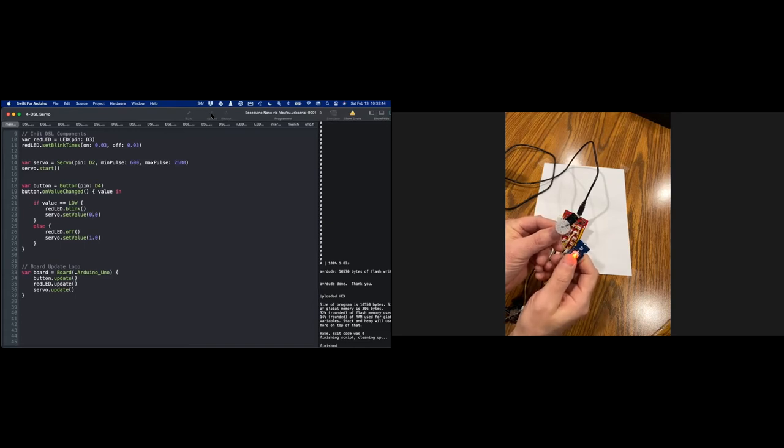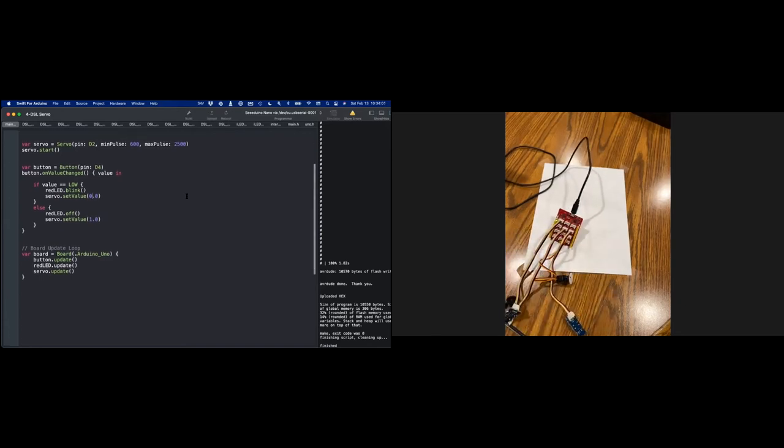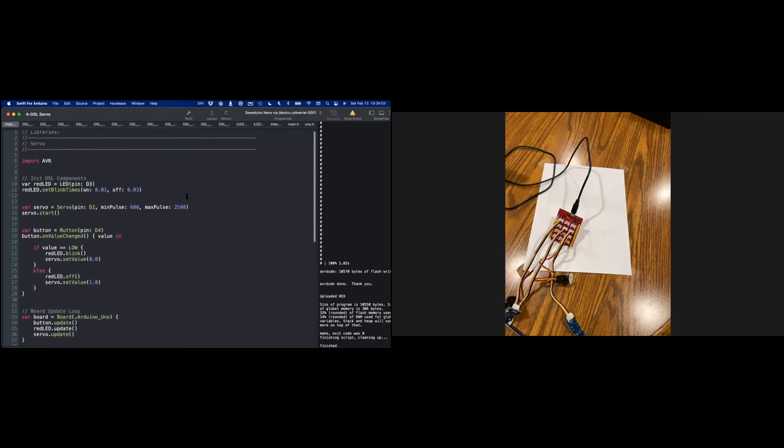What's really nice about this, you can see the button is blinking quite rapidly, but I can also, in the middle of it, change direction and it just picks up where it left off. So it's highly responsive. And most importantly, you look at my code, you'll see no delay loops, nothing overly complex.